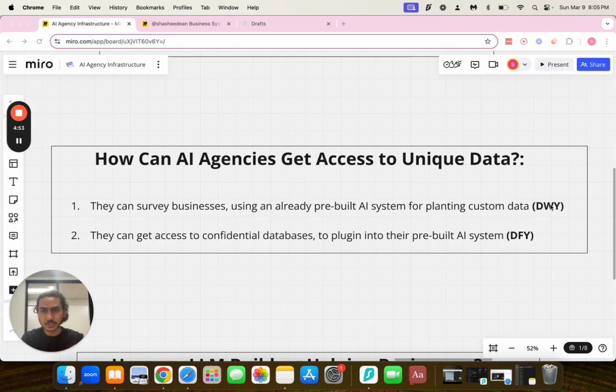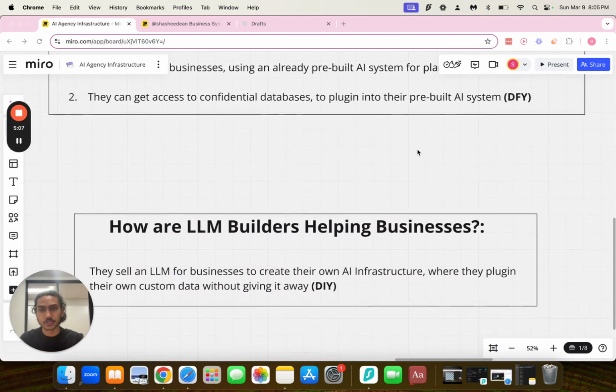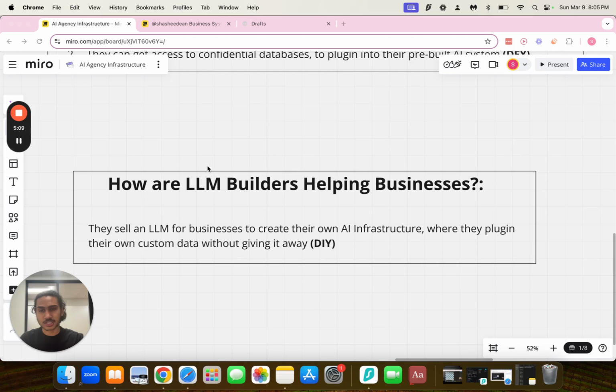right? And then the done for you would be, number two, they can get access to confidential databases to plug into their pre-built AI system. That's done for you. And then lastly, the do-it-yourself comes from this question: how are LLM, large language model, builders helping businesses?